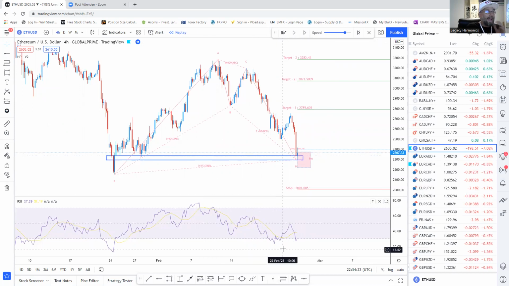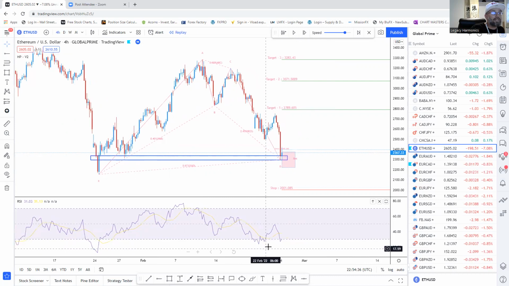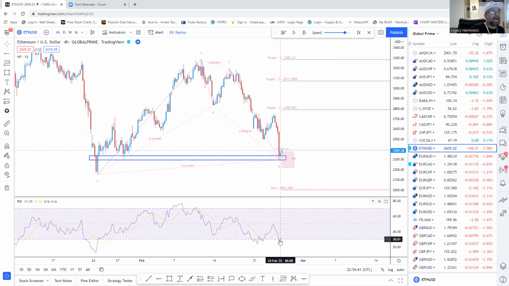Okay. And we haven't dipped completely back into the purple box yet. So I know I haven't missed my entry. Let's go one more. Boom. We're back in the purple box. Okay. On a buy, bullish bat pattern, which is up, you want to come back in from the bottom. On a bearish, which is at the top, you want to come back in from the top right here.